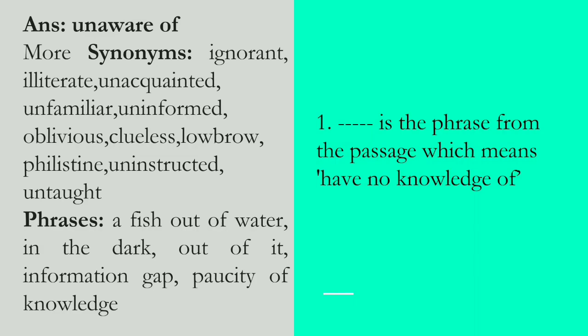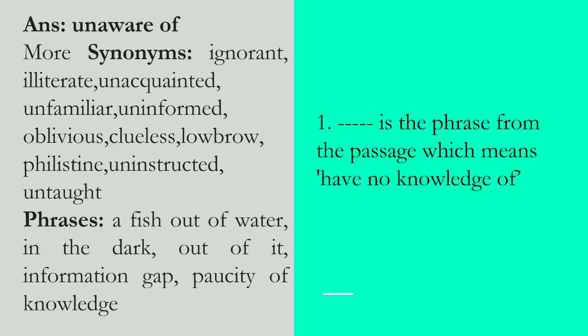Along with that, I have also provided a few more synonyms as well as phrases so that you can enrich your own vocabulary. As you all know, for your exams, none of the paragraphs or passages from the textbooks will be asked. You will be getting a fresh passage. So that means you need to improve your vocabulary, get used to more and more words, so that you can write the correct answers. That is why I've given further examples of similar meaning. So your first question in the textbook is, dash is the phrase from the passage which means have no knowledge of.